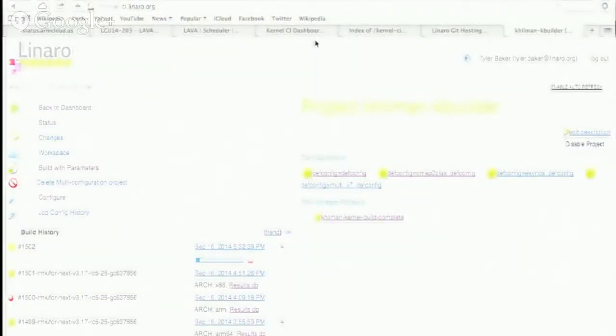Ideally, what I see happening is that you can subscribe your tree or your branch for all the defconfigs or a certain subset, and then you'd be able to describe to this system the tests that you want it to run, right? So that use case could be handled there. It would be, here's the information and here's the test that I want you to run after these things build. So something like that is, I think, what we're going after.